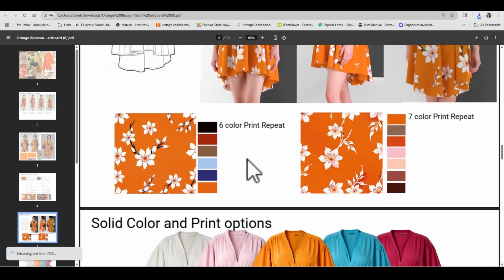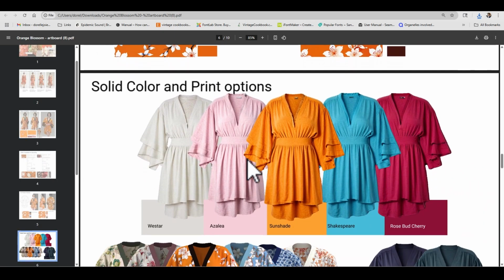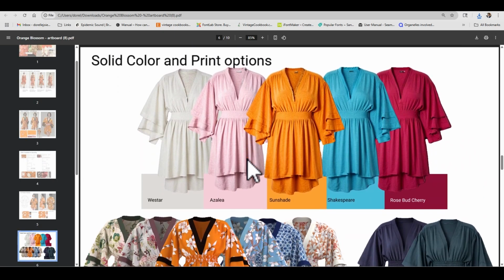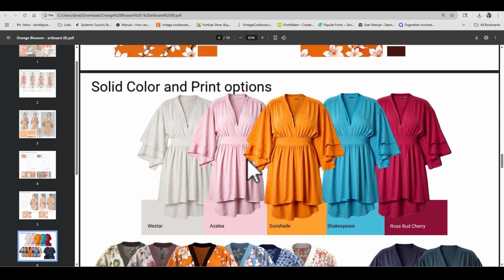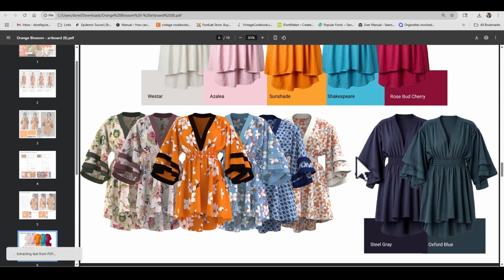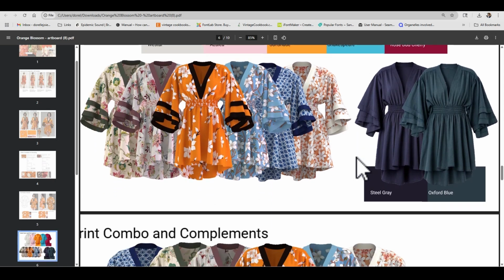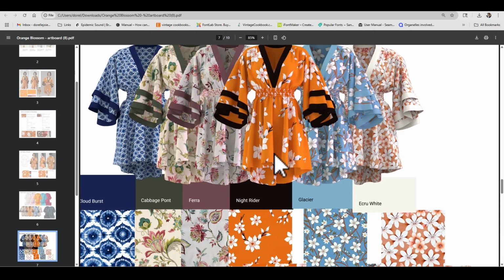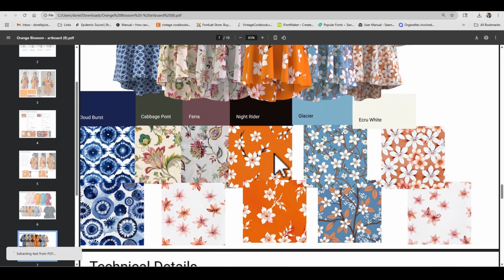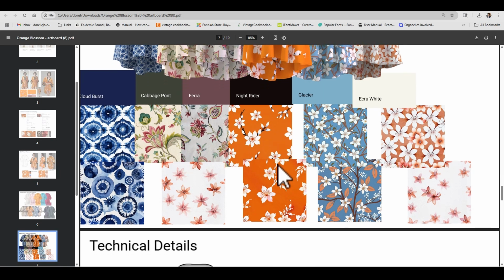This was before I was able to render them out from the 3D program. Solid colors, and these solids came out of Style3D AI with the dress. So just putting in the dress, and then I was able to get all of these colorways out. And then this is the print work. None of those prints are from actual prints. They're all AI prints. So you have to work it, but you can work it.